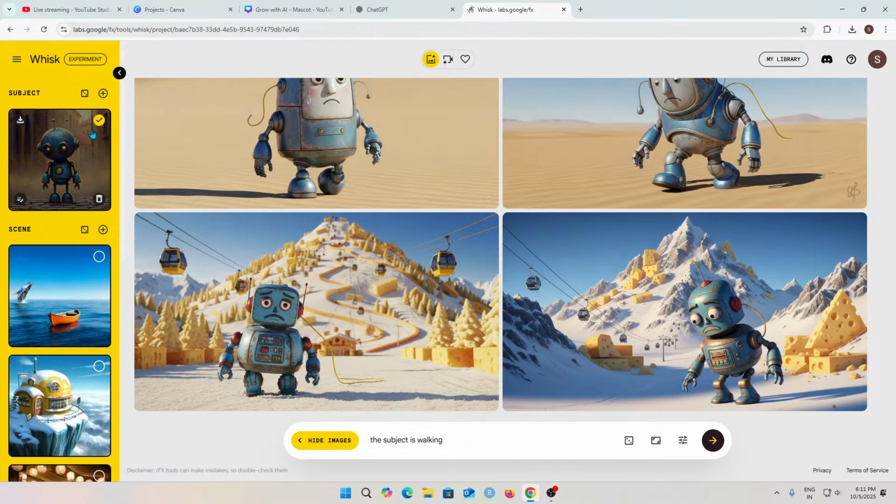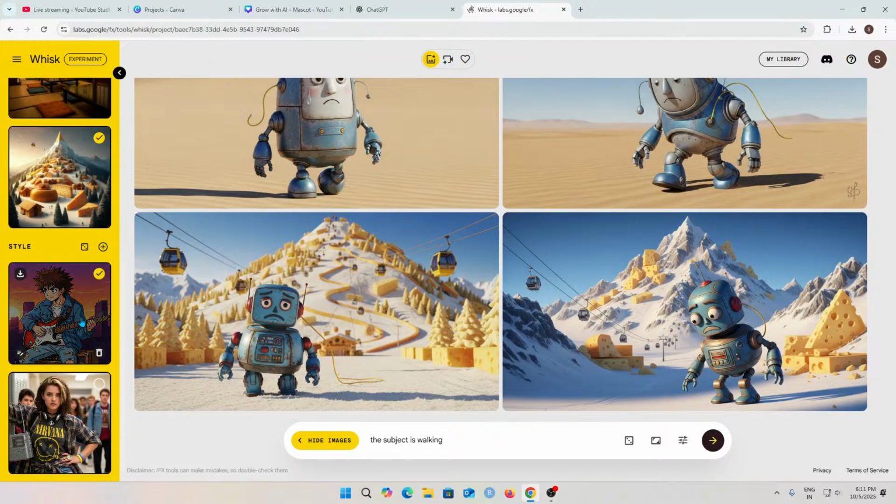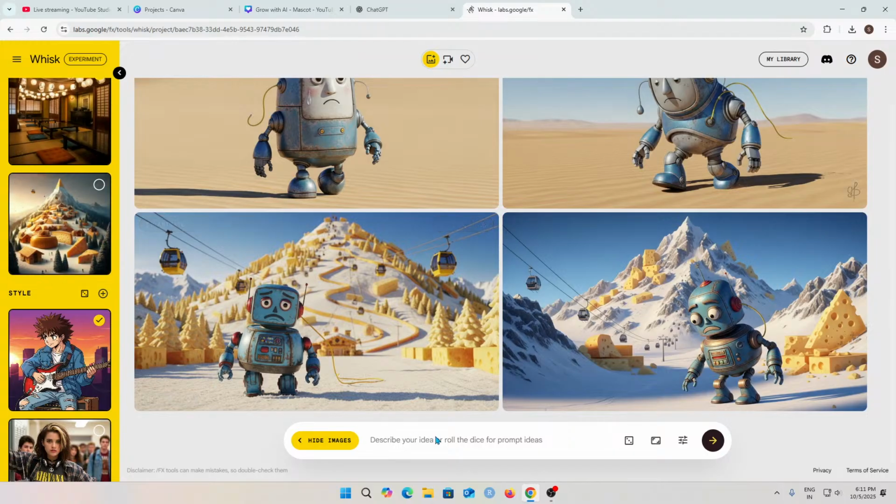Also, you can deselect the subject and only select the scene or style and create a new image stating that the person is eating a pizza.